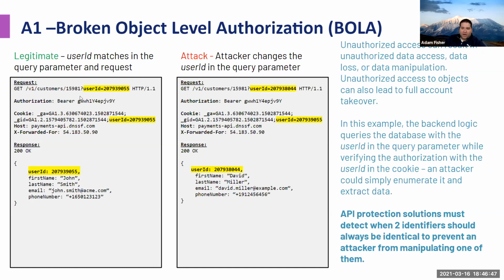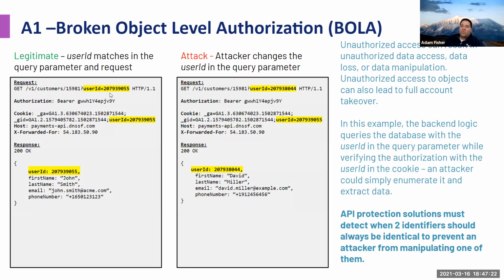What's really important here is that we look at this from a cookie perspective, in that what I'm authenticated with is this user ID here. So I'm authenticated, I get a cookie that contains my user ID. And this doesn't have to be a user ID. It can be anything that authenticates me. This could be a token value, or a specific API key as well. And I send this GET request and it returns the user information that belongs to that user ID.